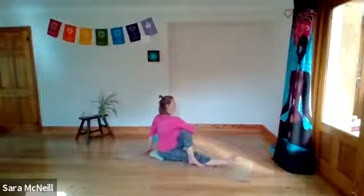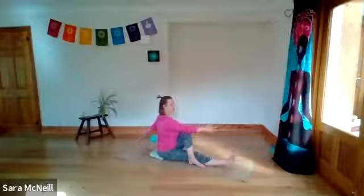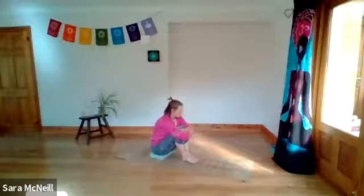Inhale as you turn towards the front, firm belly, and then gently unwind the spine, releasing the hands, turning a little to the opposite side, and back to center. Uncross your legs. Take a moment to bend your knees in and drape yourself forward over your legs. A little seated child's pose.